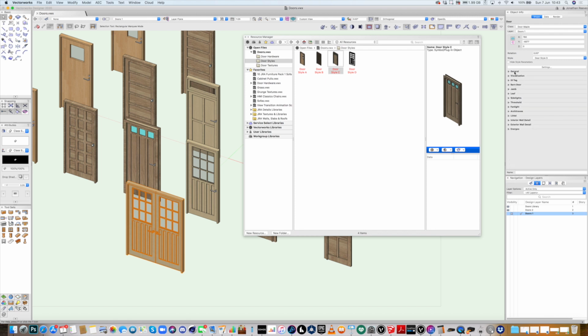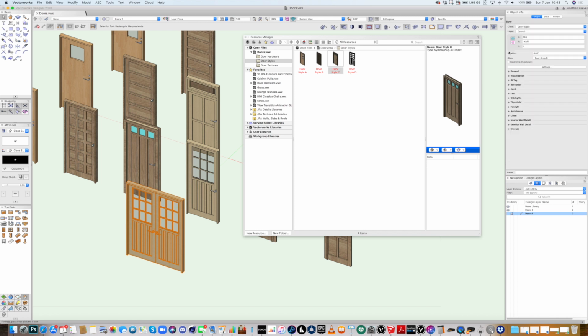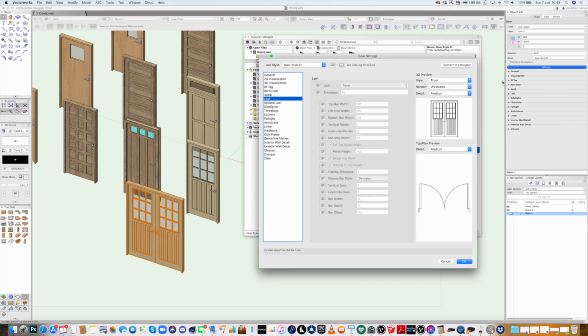Another nice little tip here: if you hold down the Alt key and click on the little arrows, you'll see that you can collapse all of the individual widgets, or you can open just one or two of them up at a time to work on them. That's really cool because there's quite a lot of widgets available. You don't always need to go into the big settings dialog to change these things. But we will do now.